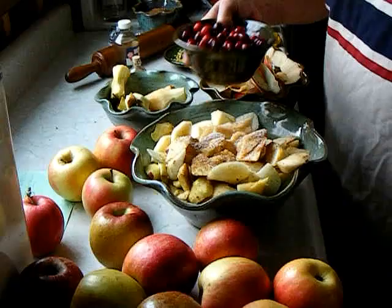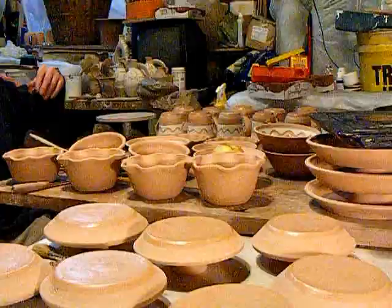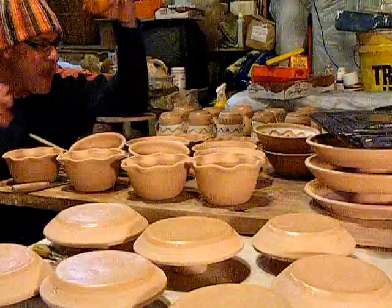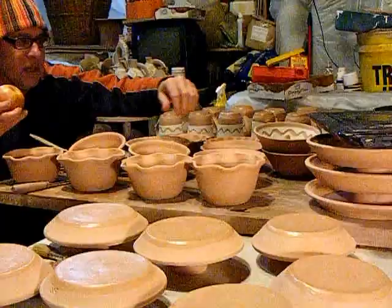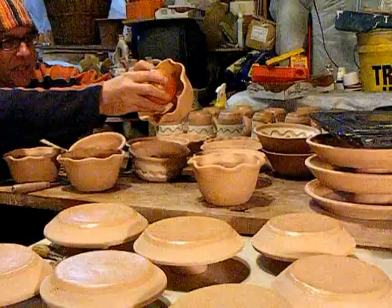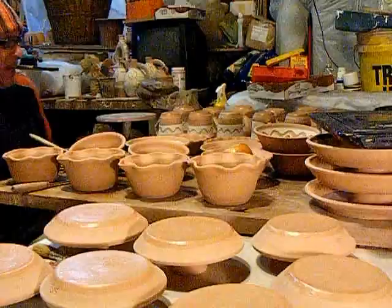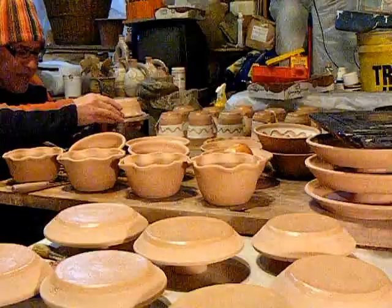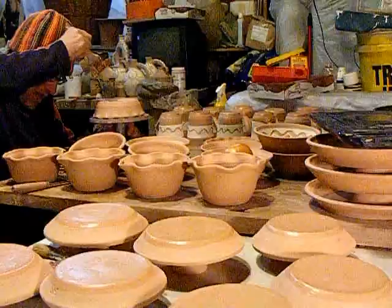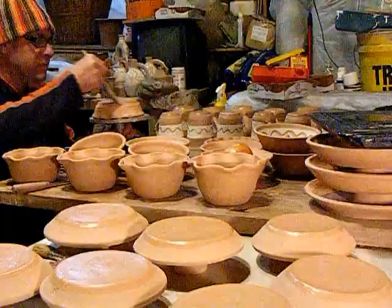Why can't people just get a handmade bowl to use at the table? I could make an apple the Martha Stewart way in this bowl. I've been adding some cranberries too. It can be done with cheese, other fruits and vegetables — whatever you want. The bowls shrank when I made them; I thought they were too big for an apple, but now they're a good size. And yet people still say baked apple is healthy, then add sugar, butter, nuts, ice cream, whipped cream, and caramel topping.